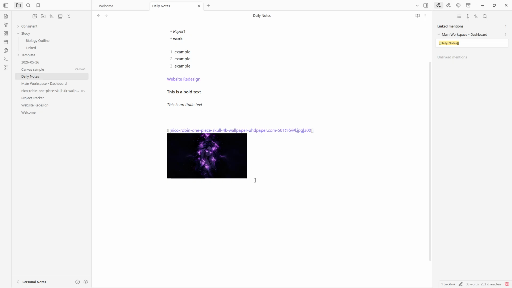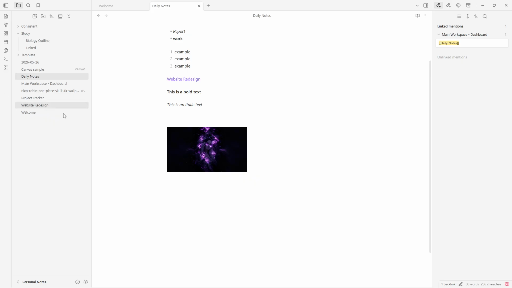Next, copy the YouTube video link from YouTube. You can grab it from the browser's address bar while the video is open, or use the share button and select copy link. If you already know you want the video to start at a certain moment, you can use the share option to include a start time before copying. Either way, you'll end up with a standard YouTube URL you can paste into Obsidian.